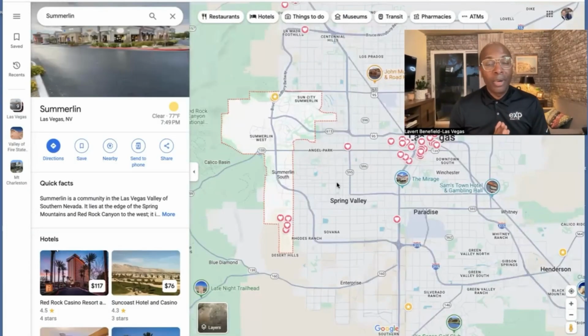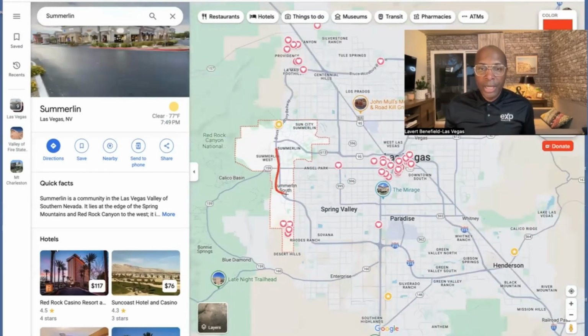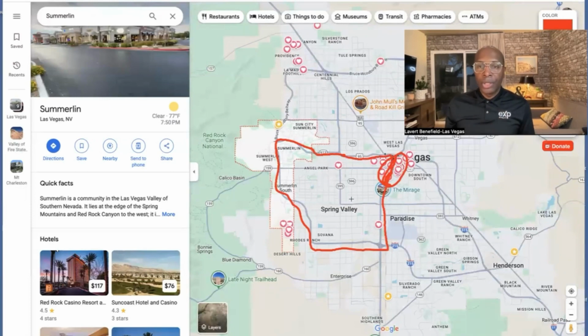The last thing we're going to point out to you, of course, is the world-renowned Las Vegas Strip. Coming from the Summerlin area, you can sometimes go straight through the city. You can take the 215, most people do that, or the Summerlin Parkway. So again, using my trusty red, you can take the 215, jump onto the 15, and get to the Strip area right in here. You can also take the 215, cut through using the Summerlin Parkway, jumping on there. So many different ways you can get to the Strip from Summerlin. That's going to probably take you 25 minutes.